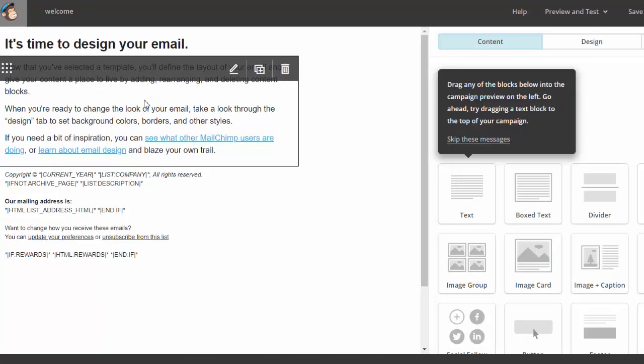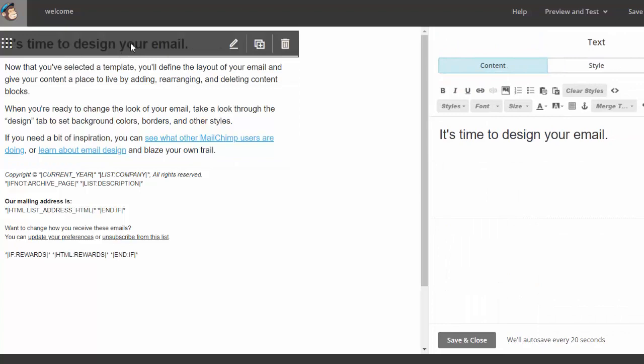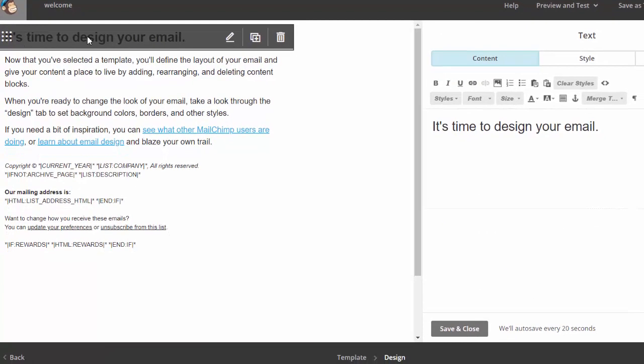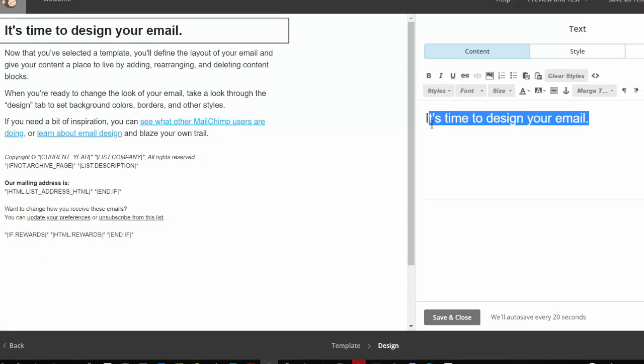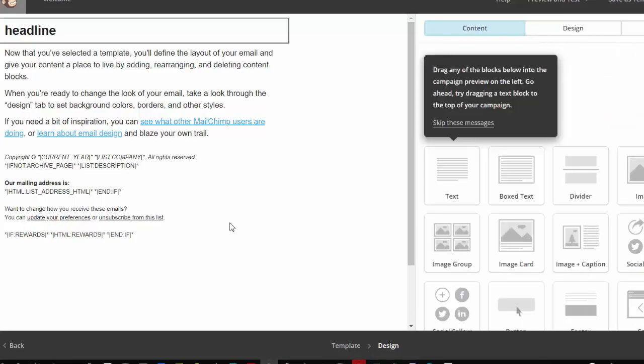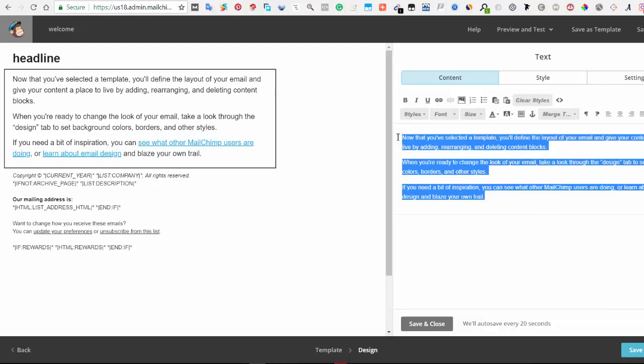Now once you have it fully loaded, all you need to do is click on the part that you want to edit. So you can say it's time to design your email. Right here you can edit this into what you want. Headline, just edit that into what you want, then click on the body to edit that. So you can say hello.